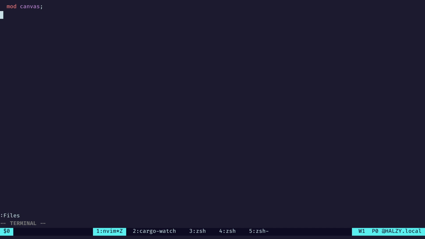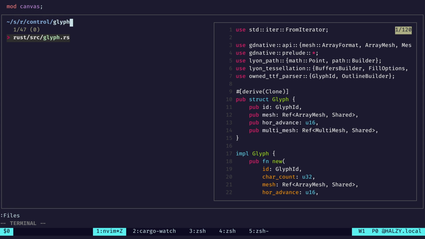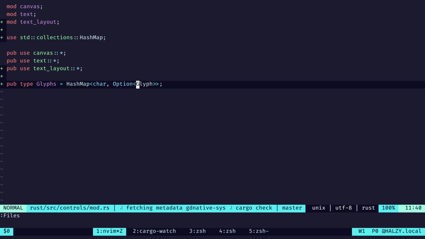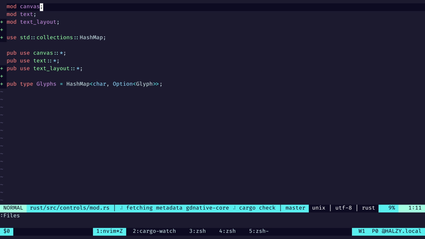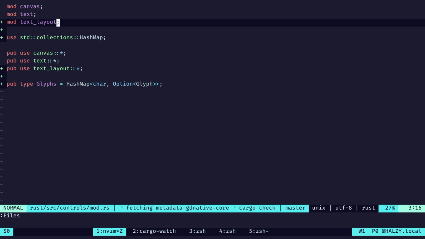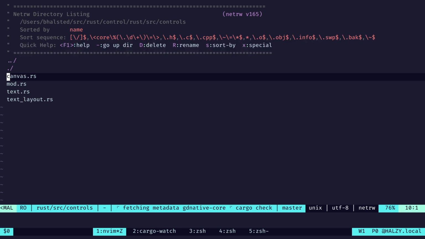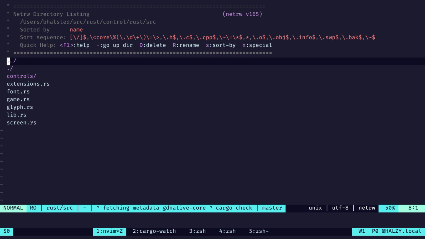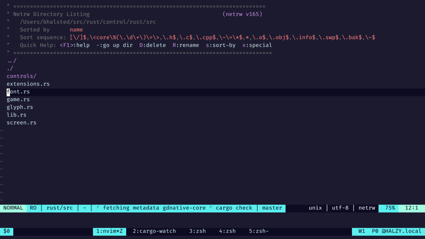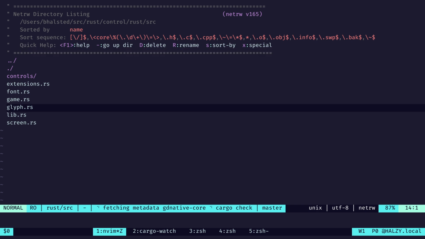And where does glyph live? Glyph should probably be inside of text or font. Explore. Here we have font and glyph. Let's move those.